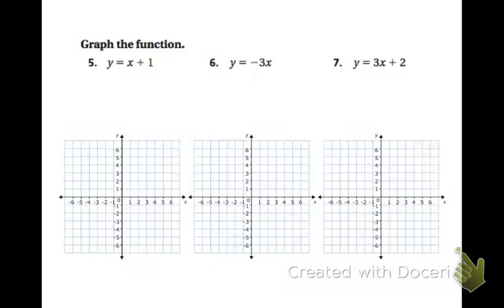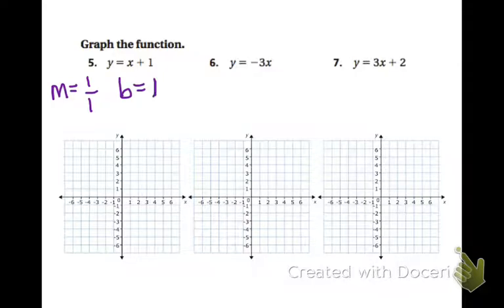So graph the function. Boy, this looks familiar. We did do this back in, again, lesson 4.1. So I will give you options. We have had so much experience graphing these functions. I will let you use the slope-intercept form, and I'll do that for number 5. The slope is equal to 1 over 1, because that's what 1 is equal to, the rise over the run. The y-intercept is equal to a positive 1.